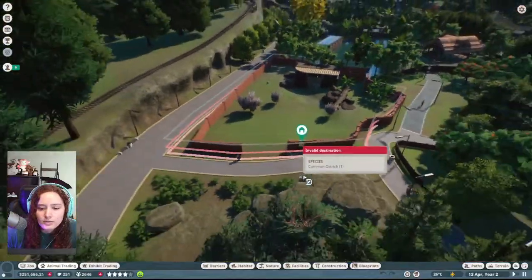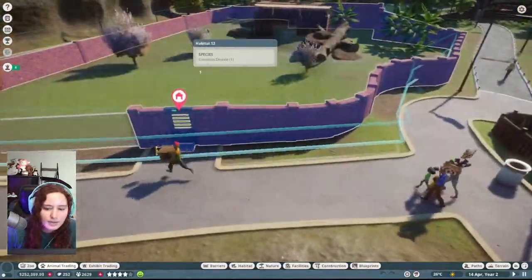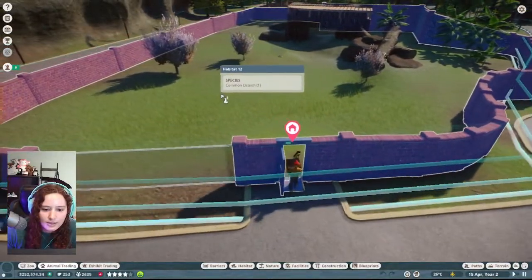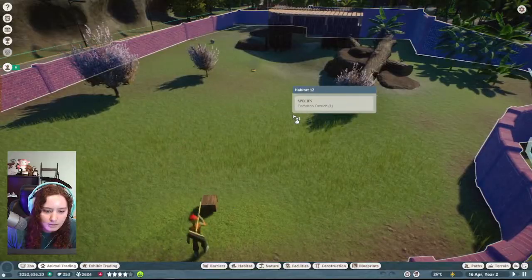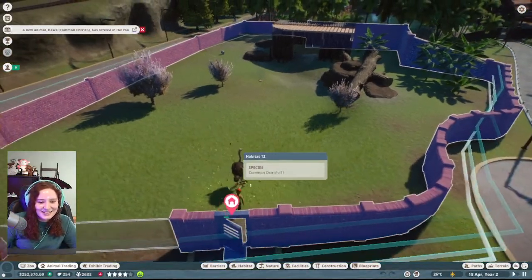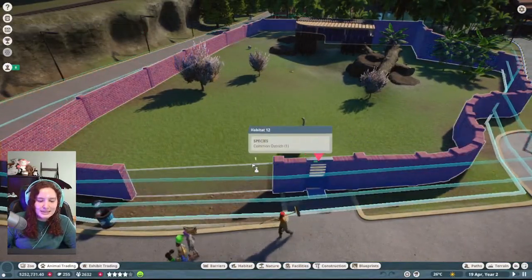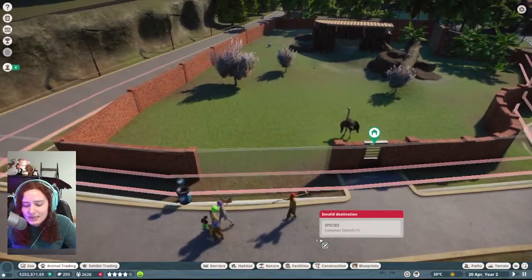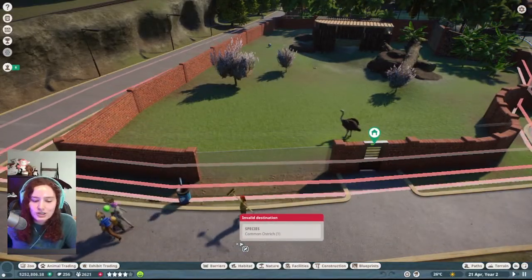Okay, so where are these boys? Oh, here they are. We can watch this because it's crazy how they just throw them in. That's wild. Look at this family getting to see this guy. Let's see if they donate any money. They're so cheap. They didn't even look at the ostrich or donate money.